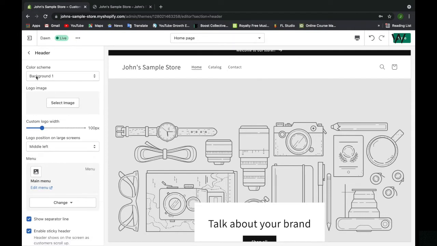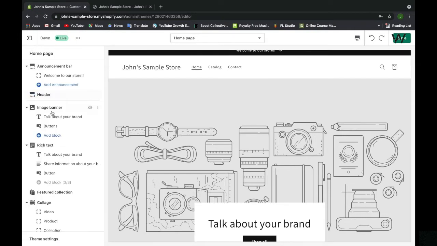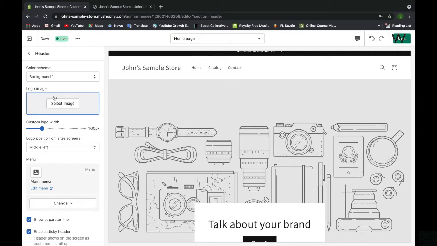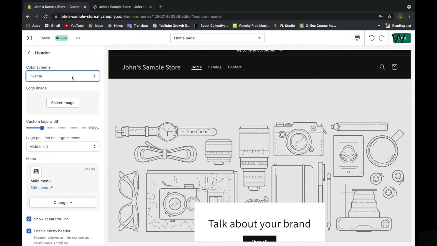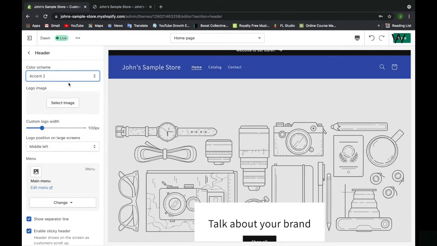And so this is all reflected here on the left side, right? So we have, of course, the header, and then we can change the background color of the header. If I don't like this color, I can make it gray, or black, whatever I may want to change it to.